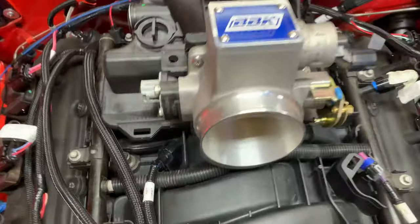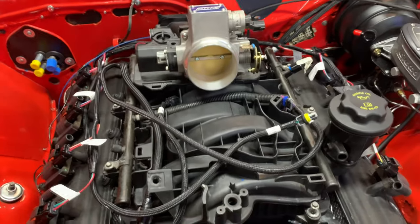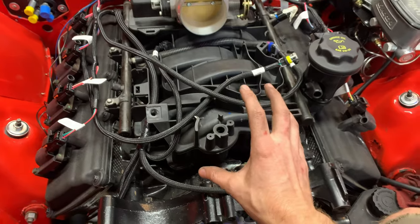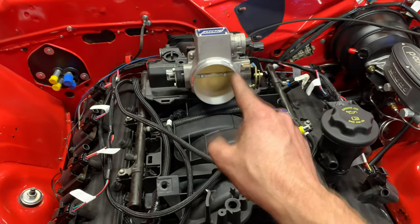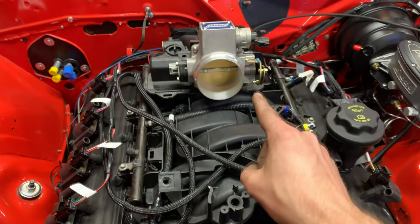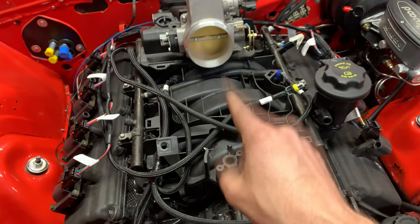All right, there's the intake manifold on this thing, and I really like this truck manifold. I wasn't sure at first because everybody has the intake port right here on the front, and logistically, I don't think this is going to do me any favors being so far back. I don't know if I'm going to run a big tube or something like that, but it's definitely unique. It definitely looks like it means business, so I like it.